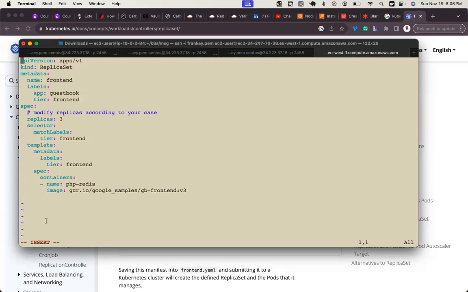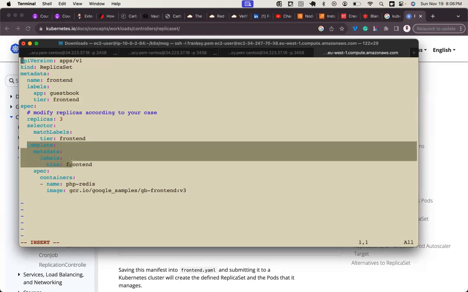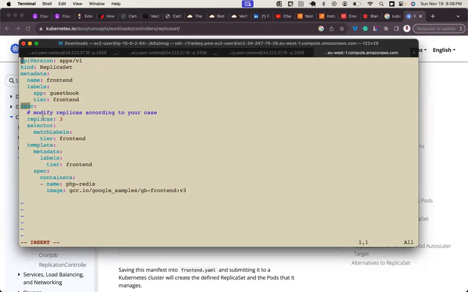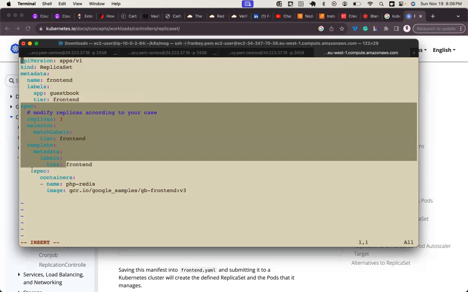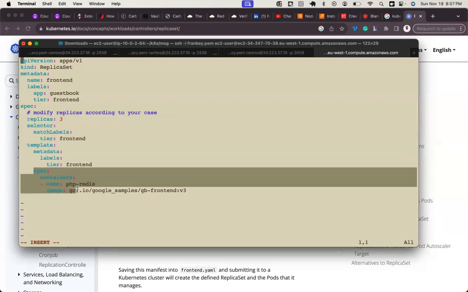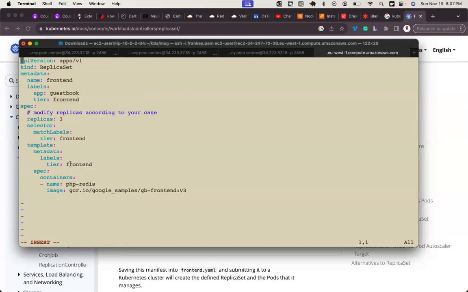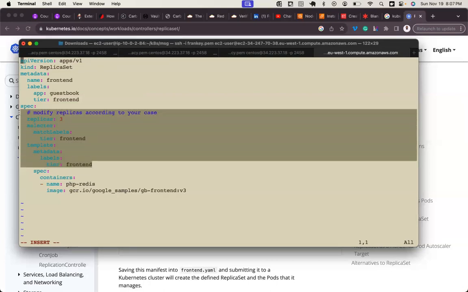A ReplicaSet has a specification for templates, right? I'm going to explain. It has a spec for templates, then it has a separate spec for your container. This is the difference from the pod. The only difference between the pod and the ReplicaSet is this section.